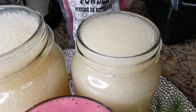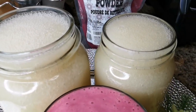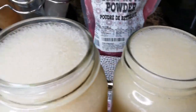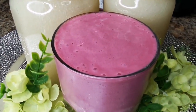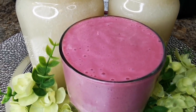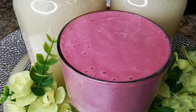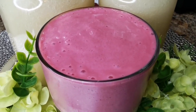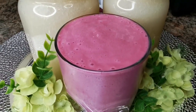The jarred sea moss gels — when they are fully hardened they'll be firm, firm, firm. I'll come back tomorrow and add a clip when they're all set. Let them cool, don't bother them. This is an amazing bodybuilder and stamina drink — gives you stamina galore, good for the ladies and the men. And this is my sea moss beetroot smoothie — or punch, whatever you want to call it!